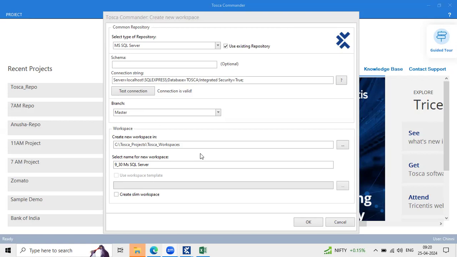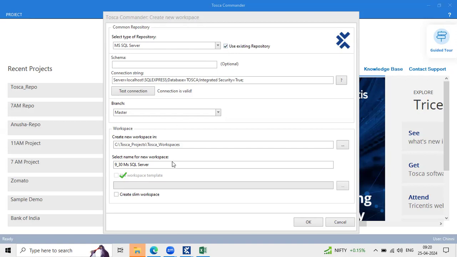Is the workspace template enabled or disabled? It should be enabled. The workspace template is in disable mode, right? But for any project, it should be enabled, right? So see, which type of project are we creating? We are just creating a project with an existing repository. That means the project is already created and a couple of people are working on that.